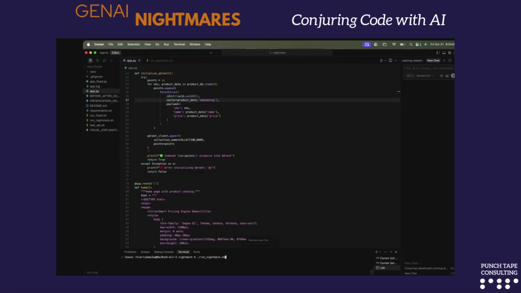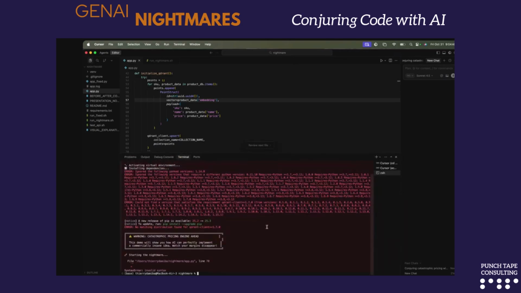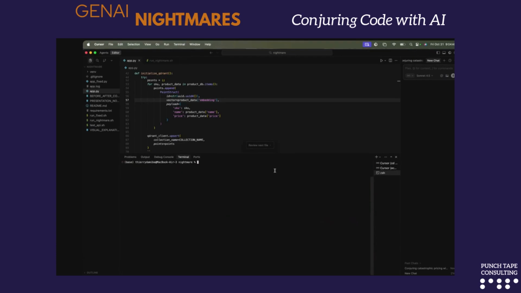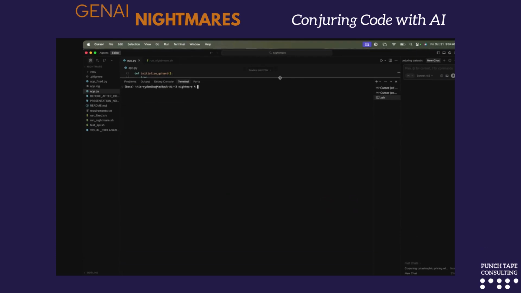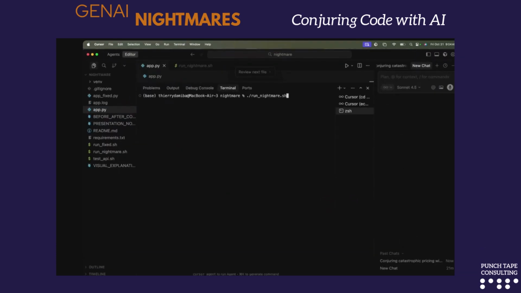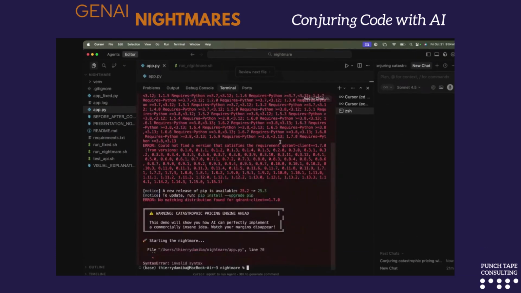So if you had a shoe store, for example, you could compare two pairs of sneakers. Hey, this one's so much more expensive. Let's do a little price drop. So I already asked Cursor to generate this code. And now I'm going to run it here. Let me clear out my terminal. And hopefully this is big enough for everyone to see. I can blow it up a bit. So now I'm going to run the app that Cursor gave me to run the demo.